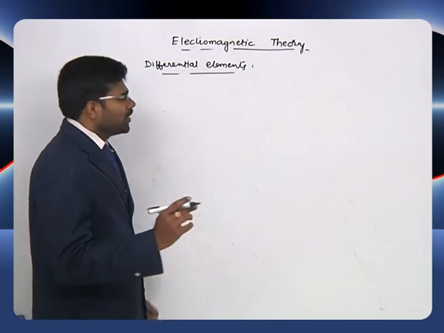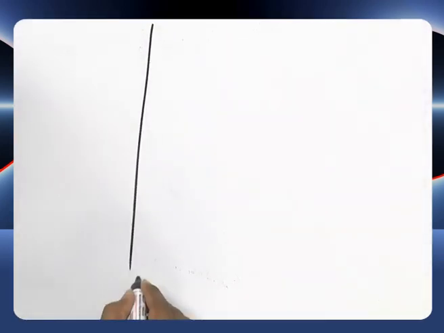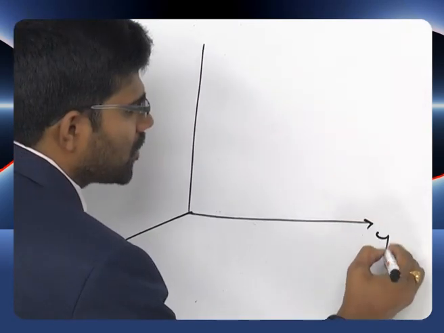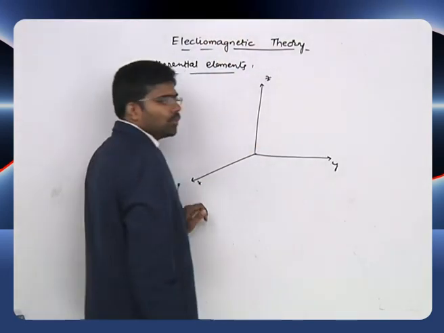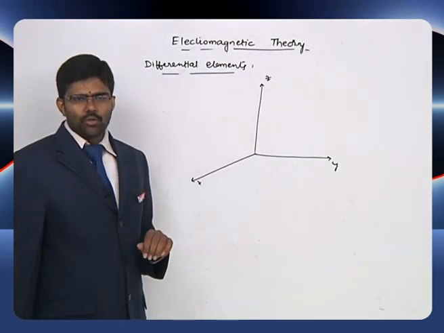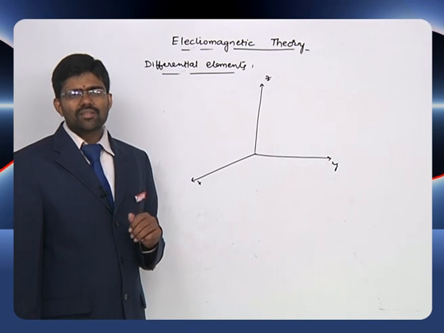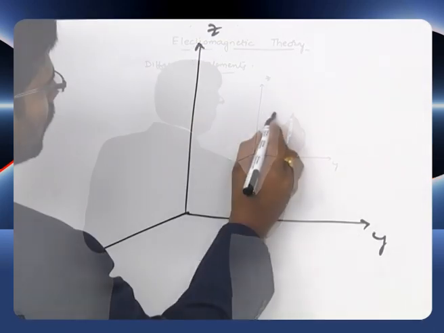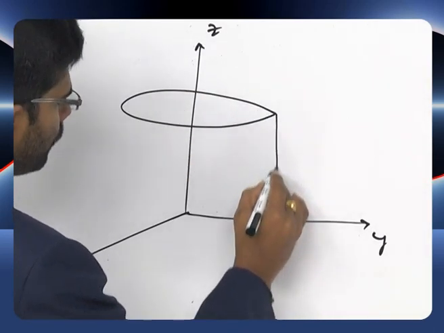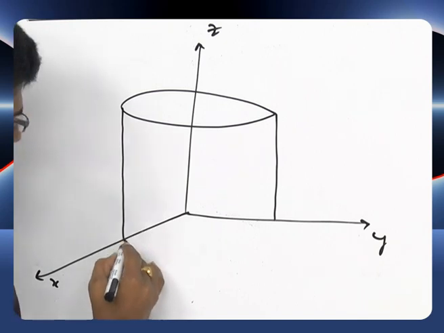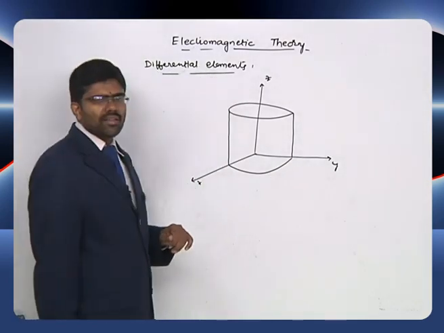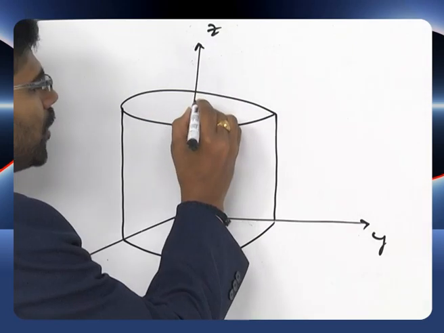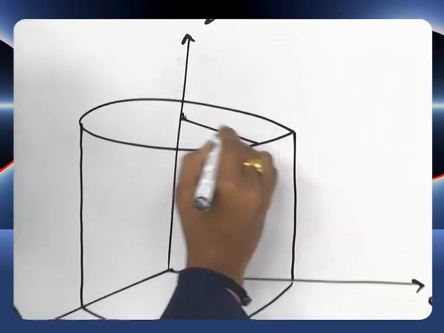Let us observe the cylindrical coordinate system. Same as our rectangular coordinate system, in the cylindrical coordinate system also we need to consider a differential volume. So what is the differential volume which can be considered in a cylindrical coordinate system? Just clearly observe what I am drawing. Let us take a cylinder with some radius rho. Now I will consider a differential volume for this cylinder.